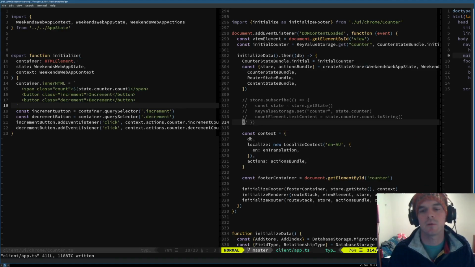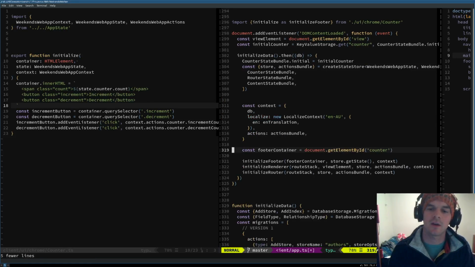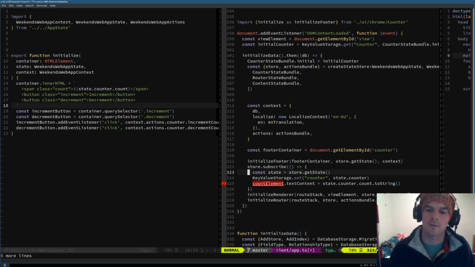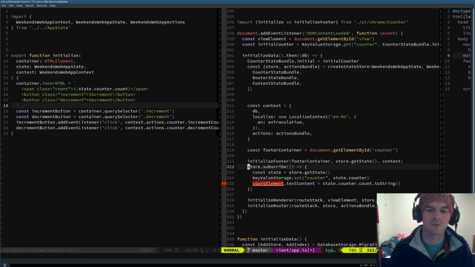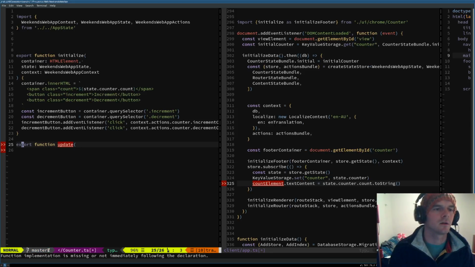How about we bring back our store.subscribe, but instead of having to know about how this footer works or anything like that, how about we give ourselves an update function, which again takes the container, the state, and the context.